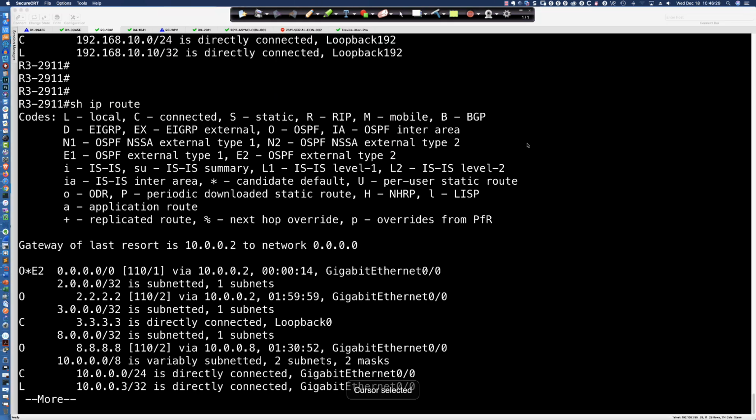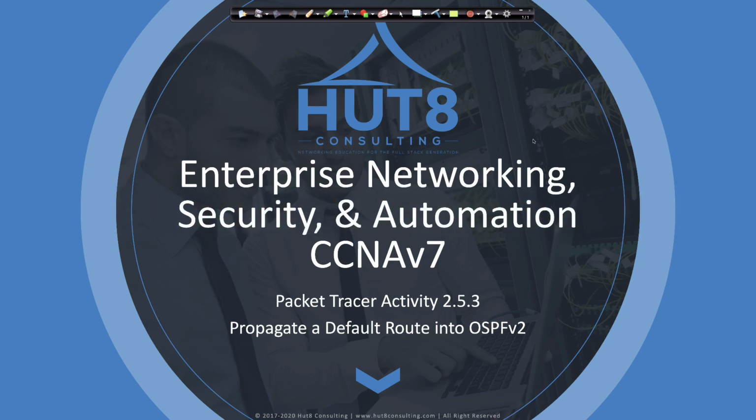All right, well, I think that we have exhausted all of the propagation of a default route into OSPF options that we looked at. And again, to recap, you create the default static route on your gateway router, and then you can use the default-information originate command. And if that static route interface goes down or the static route goes down or gets removed, then that static route gets pulled. Use the always keyword if you want it to continue to be advertised for those forensic purposes we just talked about.